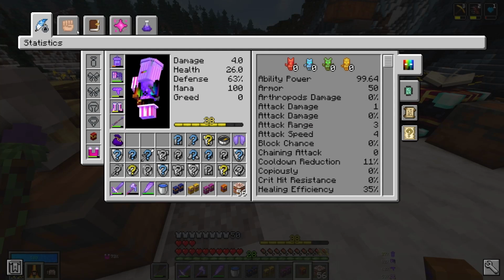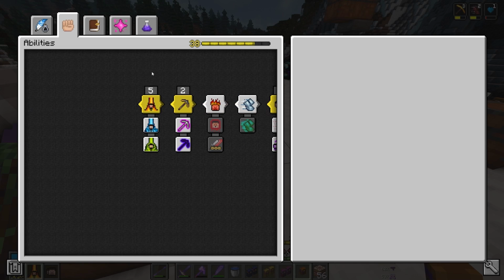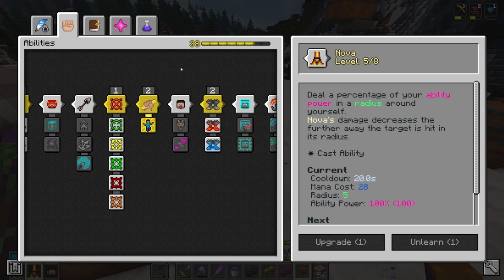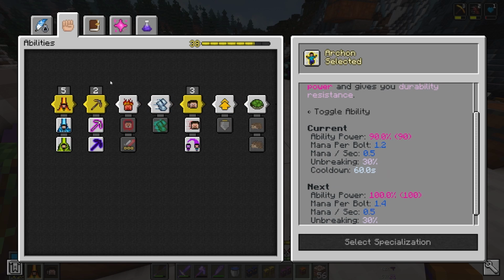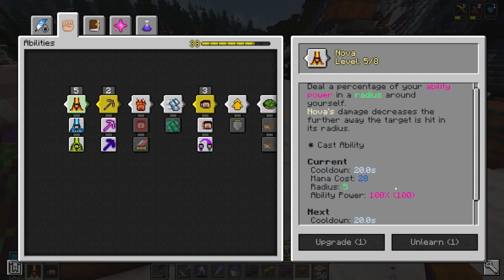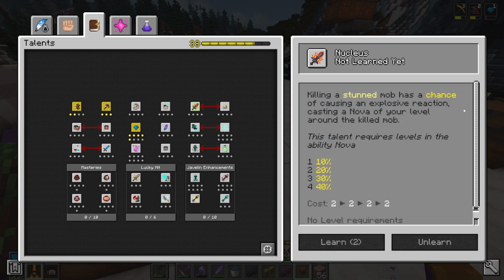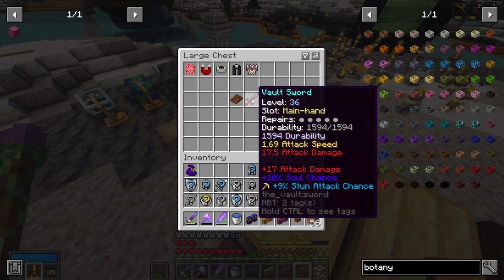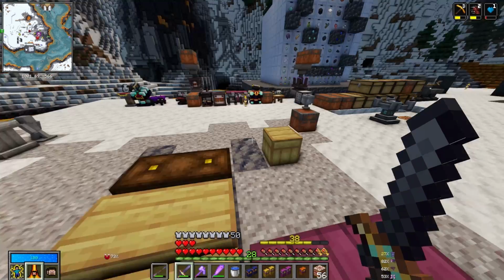Oh, something else I did was I removed a level from speed and then I added it to, what did I add it to? Nova. I put some levels in Nova and then I put a level in Smite or Archon, I guess. So now we do a little bit more damage. And then this also works off ability power, and then it just does a radius around you, which is great, which means I kind of want to go into Nucleus, and then we actually have this sword that we made that has stun, and it's pretty good compared to our other sword. Actually, it's really good. We could just switch over to this.